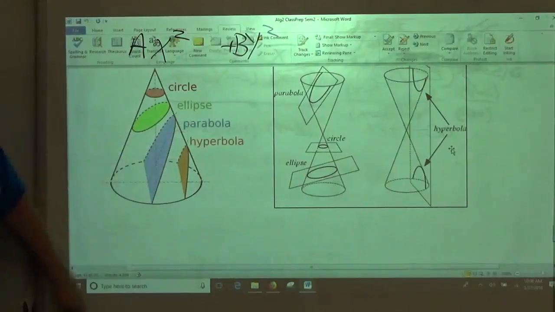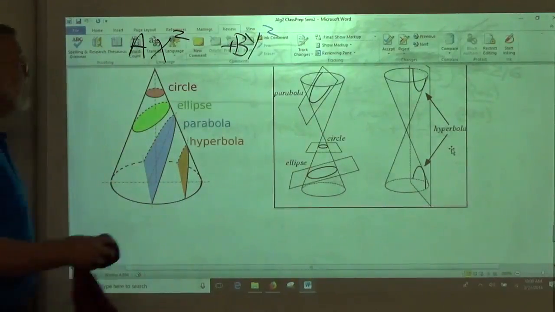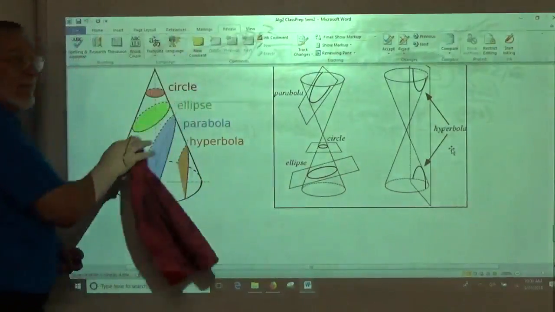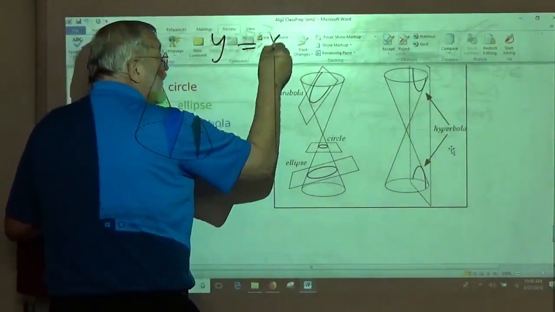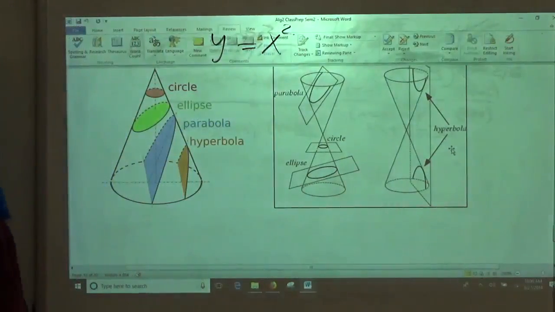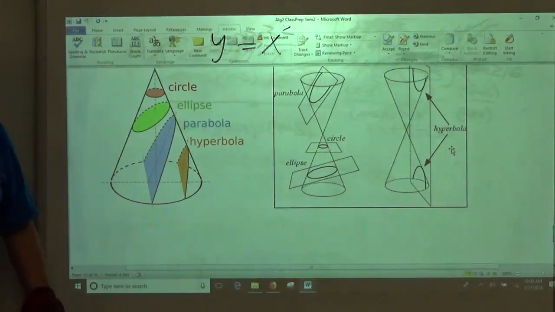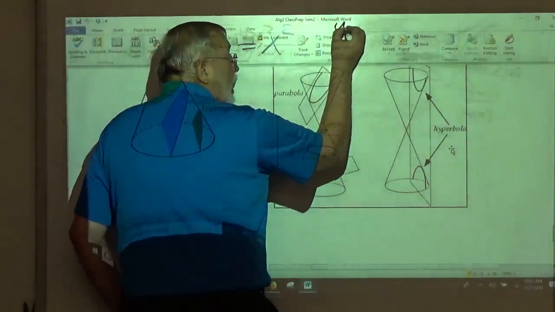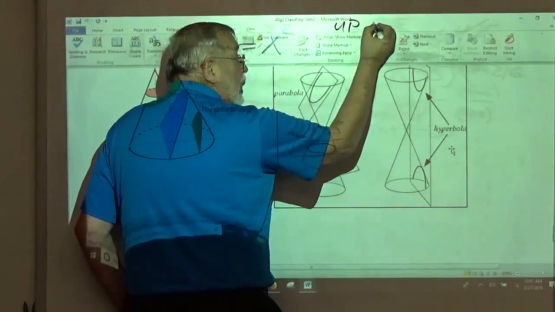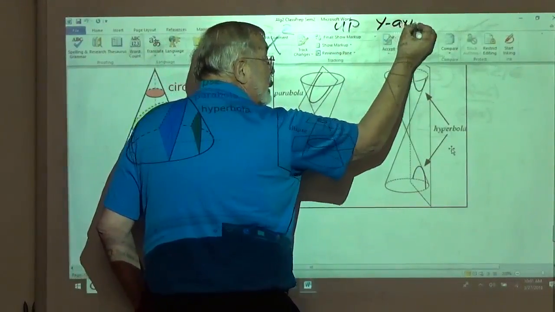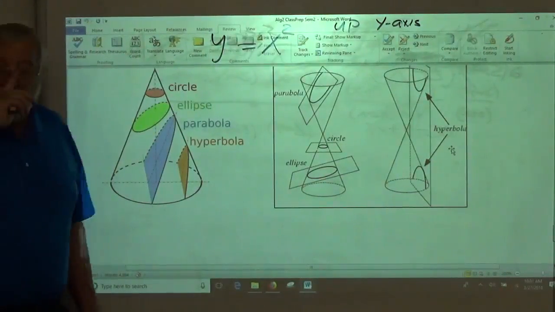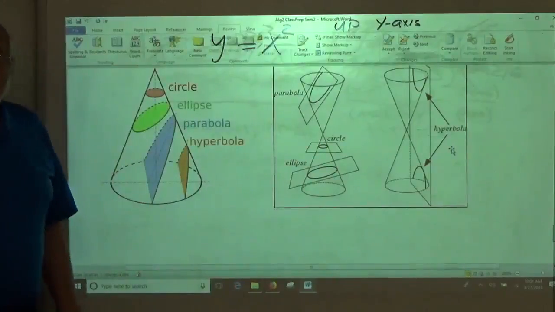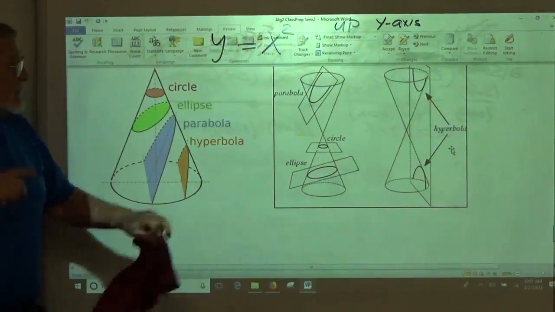Right. So now we go to parabola. Only 1 square. A parabola has 1 square and 1 not. Okay? So, if I have y equals x squared, this is the parabola we've been working with. Which way does this open? It opens up, along the y-axis, which is a single number. Okay? So, if it's negative, it'll open down. But what happens if the x and y switch? And this is the reason why I tell you.